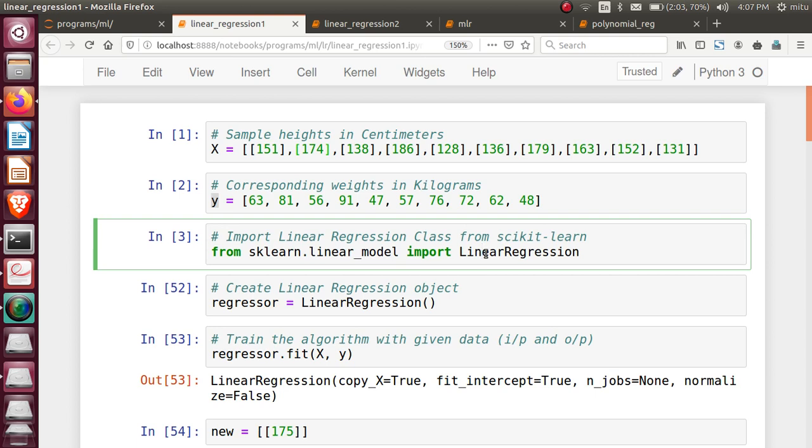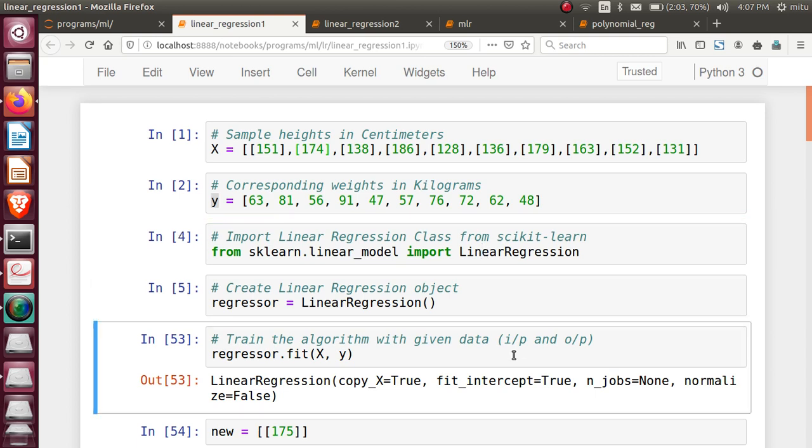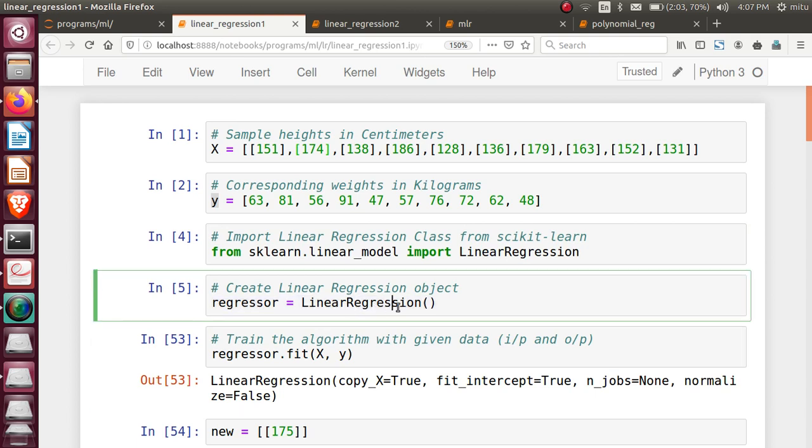Now after that, create the object of it. So let's create the object. This is how the object of LinearRegression is created. One thing to remember: the LinearRegression class constructor is called over here. Inside the constructor there are some default parameters available. I have not given them, but default values are taken. With the help of those default values, the object is created. Here I have given the name of the object as regressor. Okay, so the object is created.